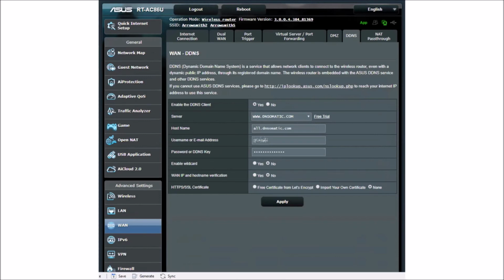The router will enable a DDNS client, and what this says is send a particular packet to this website whenever the wide area network address of the network we're connected to changes. So this is going to tell a place called www.dnsomatic.com.